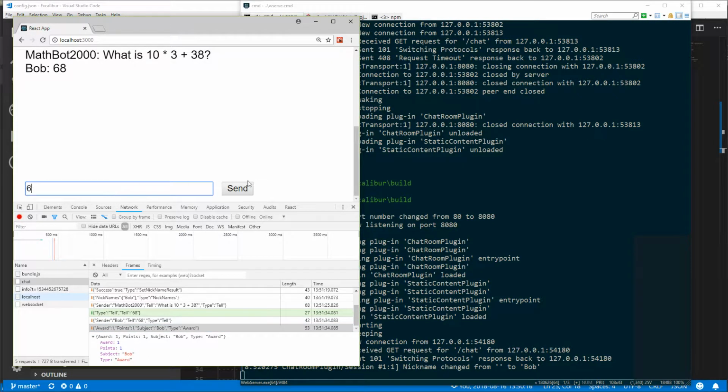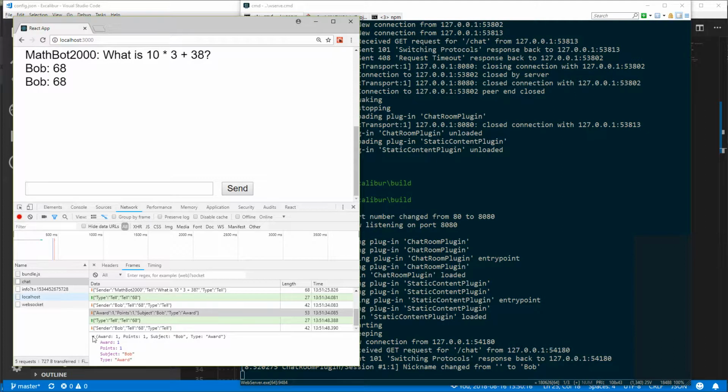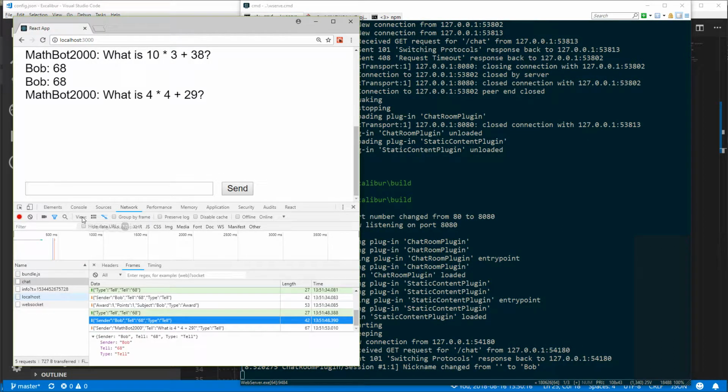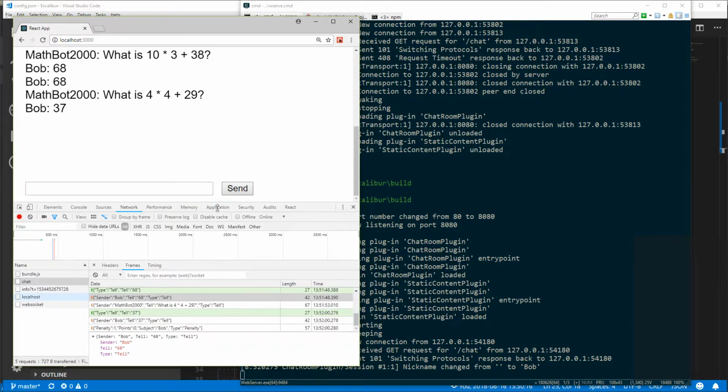I mean, what if I send 68 again? I don't get a score, right? Yeah, so nothing. Oh, MathBot's asking another question. Quick, what's the answer? It's 37, right? Penalty. Did I get that wrong? 29 plus 8? What is the answer?